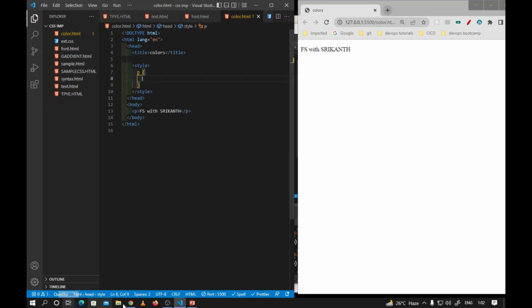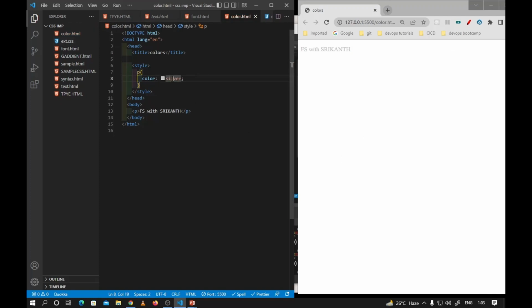Just observe here: color. Here you can see a number of different colors available. How can we recognize all of these colors? Very difficult, right? This one is silver, the text color is silver.